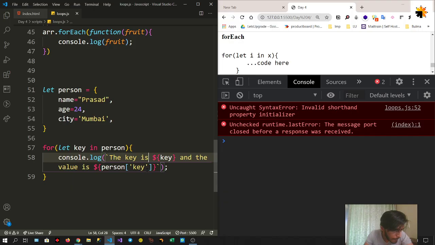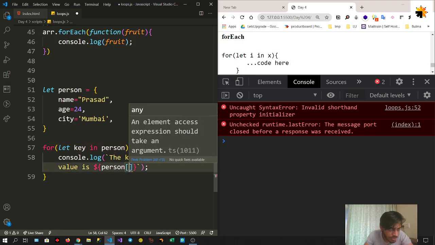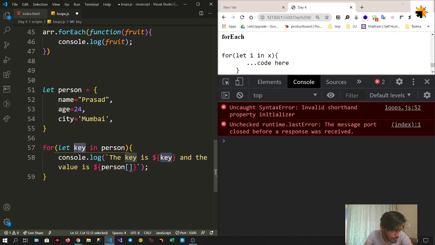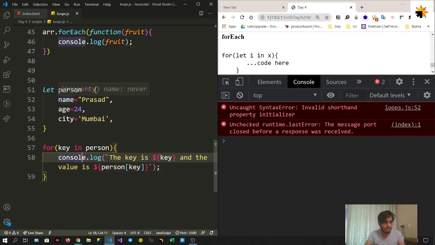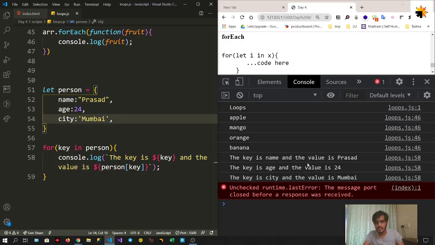Nope. Okay, where did I make the mistake? Function is closed here. Key I have defined here. And if I remove this, it is giving an error in line number 52. Oh, okay, I made a silly mistake. My bad. Yep, now we are good.